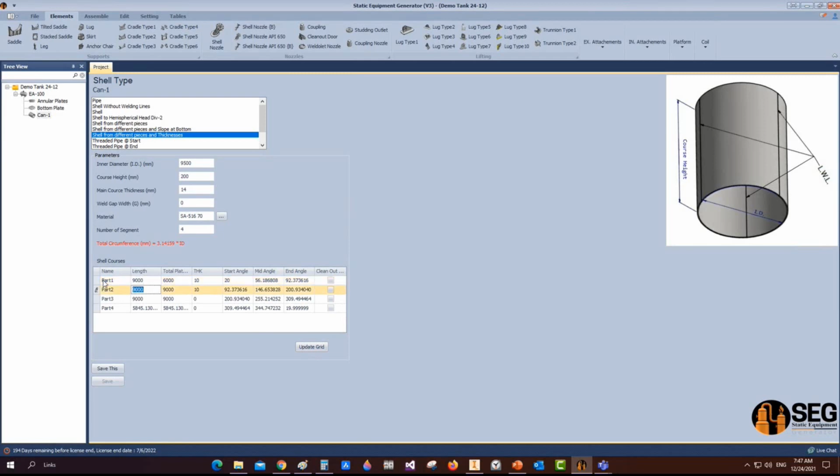The first one will be 9 meters. The second one, we will define it to be like that. Let's define the thicknesses. So 14, 14, 14, 14. That's the thickness of each plate. And let's define the start angle of the first plate, and click on update.